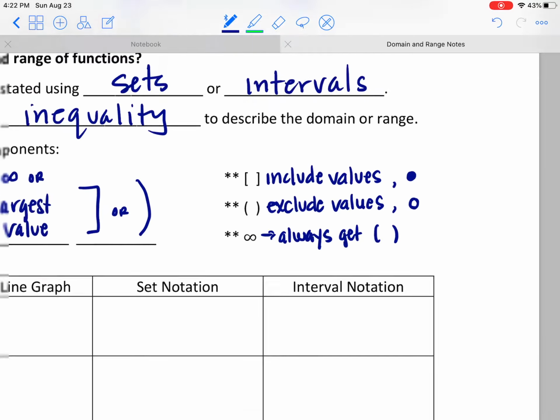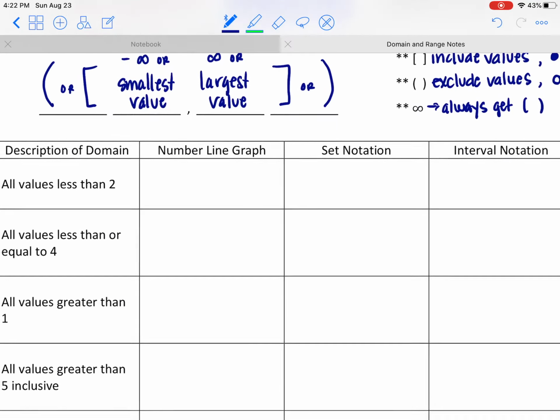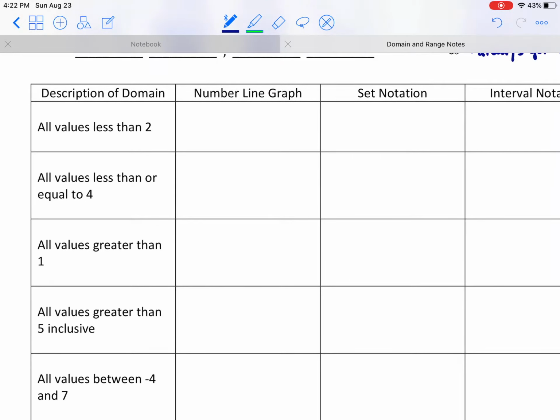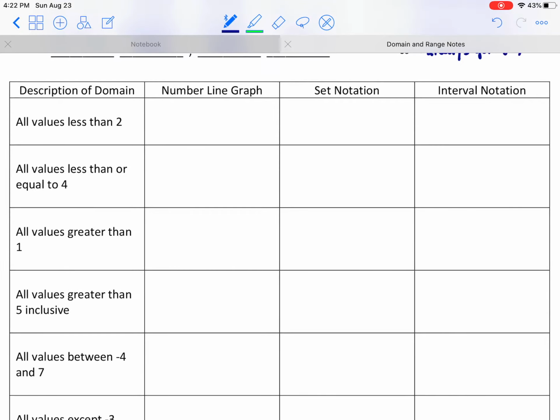Okay? Alright, so what I'm going to do is read some descriptions here. So let's say we were reading a graph and we could see that the domain for the graph included all x values less than 2. A number line graph would be like a snapshot of what we would see on an actual graph. So if we were reading an actual graph and we saw that the x values were all those less than 2, what would it look like? I don't know if you remember making a number line graph. But on our number line graph, we'd have our value of 2, and then above it would be an open or a closed circle. In this case, since we want all the values less than 2, that means we don't want to include the 2, and we would show that with an open circle.